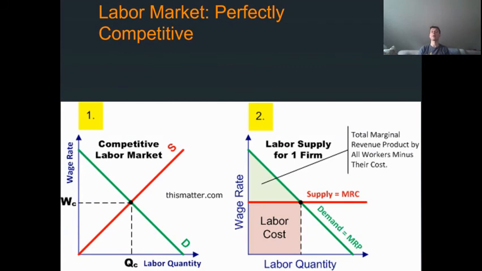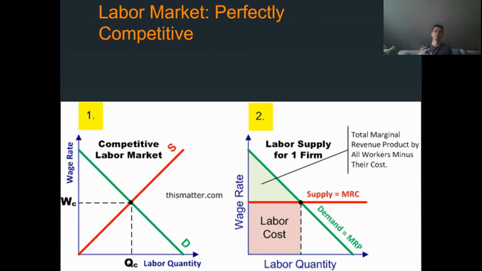So what does this look like when we graph it out? We have two types of graphs we have to know: perfectly competitive and imperfectly competitive, or monopsonies. So for perfectly competitive, we once again have side-by-side graphs. The price in this case is the wage, so you might see it labeled as either way of that. The quantity is still quantity, but now it's quantity of labor or quantity of capital, whatever your input is. You still have an upward sloping supply, downward sloping demand, equilibrium wage, and quantity of labor set by the intersection of supply and demand. The wage in the market sets the wage in the firm.